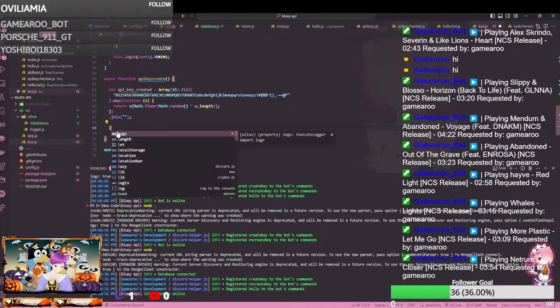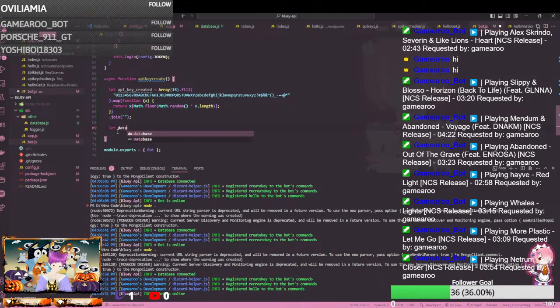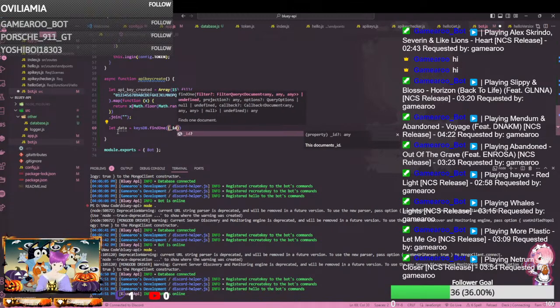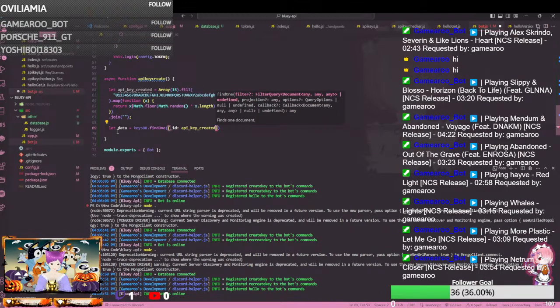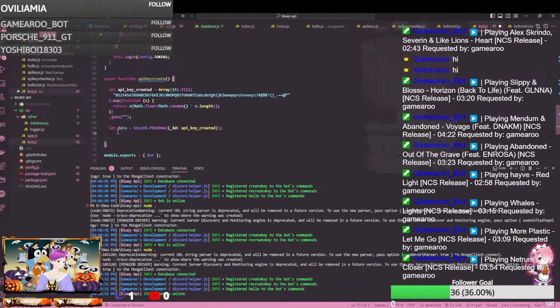We're going to let data equal key database dot find one, and we're going to find one by its ID this time. And we're just going to simply pass the API key created. So what this does is it checks to make sure that the key doesn't exist in the database.